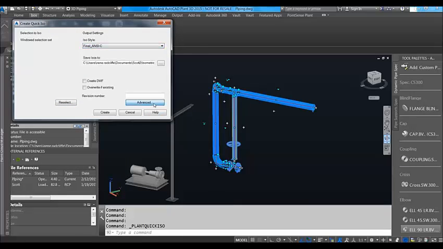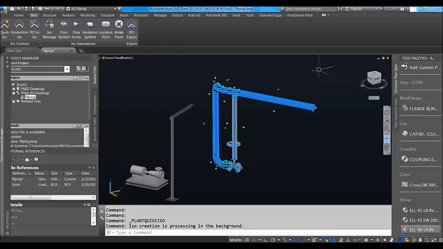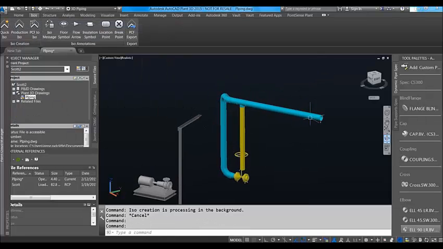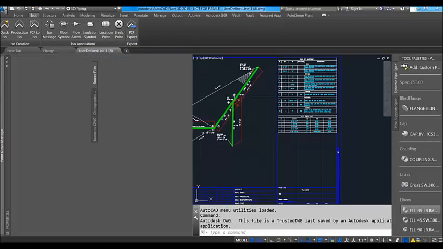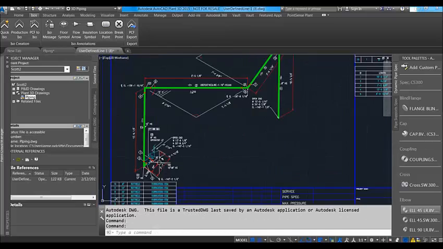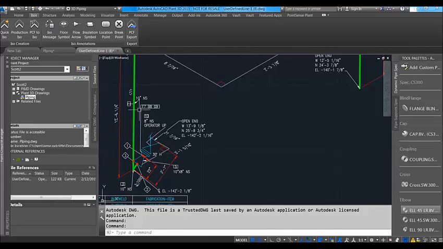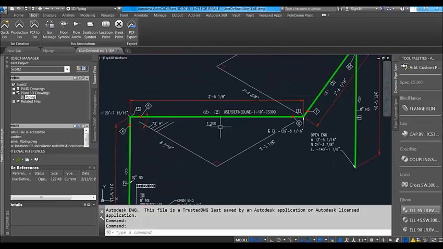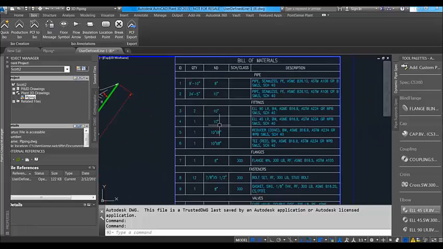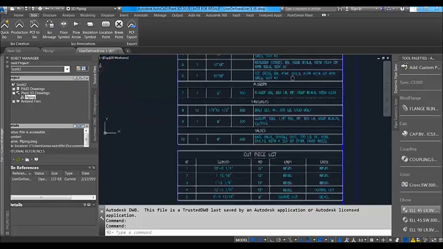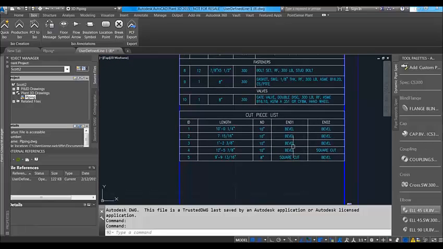So what we're going to do is we're going to run an ISO here. So you can see by choosing a quick ISO, we're going to take a look at all the components that we created. And in the short time it's taken us to run Kubit, there's a completed as-built ISO of that line. We can see all the exact coordinate locations. We can see the valves and welds. We have a full bill of materials, all the locations, and you can see there that we have a cut list as well. So this is a very, very easy and effective way to as-built that line.